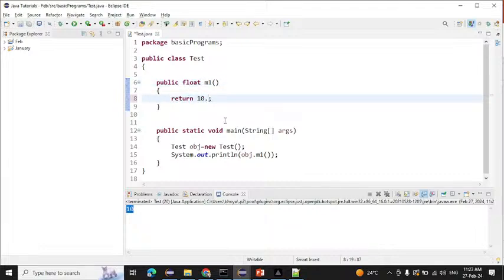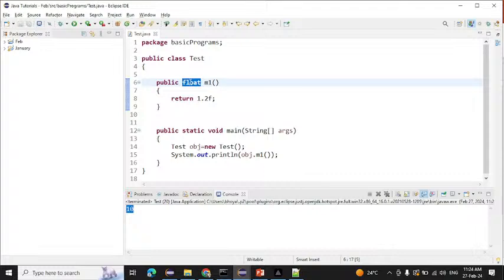If you are not giving, that time also it will be given, right? So here we need to write one point, anything you can give. If you are writing float here, you have to return the float type of value. If you are writing string here, a string value you have to return. If you are writing character, a character type of value we have to return. Whatever return type you are writing, the same type of value you have to return.